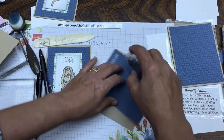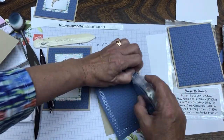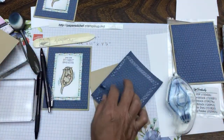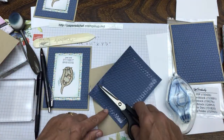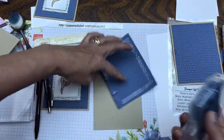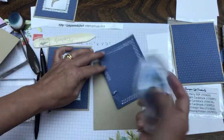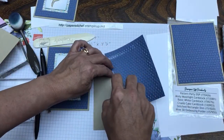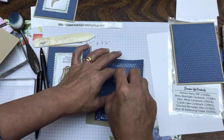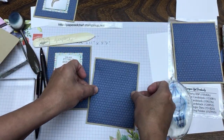So whenever you're choosing your colors, don't do it just by eyeballing it. Try to use Stampin' Up! coordinating colors. Okay, this is very strong adhesive, so you sometimes get stuck on there. Don't try to pull that up because you could get a big hole in your card. Just trim it off. Trim it off and then grab your adhesive, because it sometimes comes undone. I got it back on the roller. What you're going to do is touch it to the other line, so that it has something to grab onto. So whenever I get little paper curled up like that, I touch the adhesive to that little piece there. And we flip it over and we're making this card too.